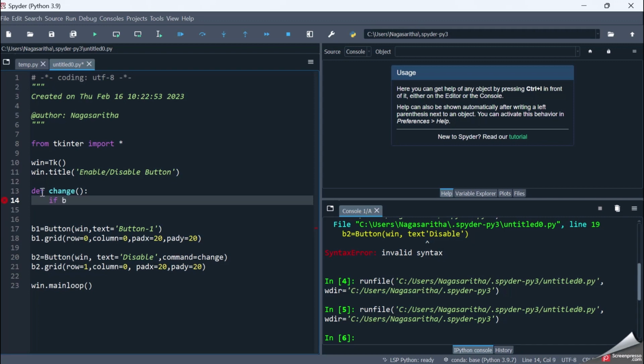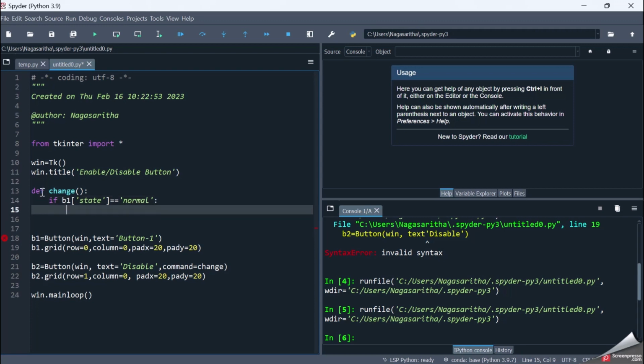If button 1 state, I have to check the state parameter, B1 of state equal to normal. So I'm checking if the button 1 state is initially normal. Initially or any other time also I'm checking whether it is normal. If it is normal, I want to change the state to disabled.